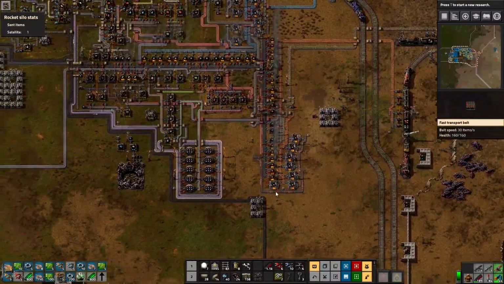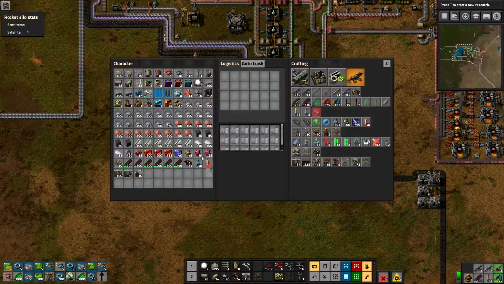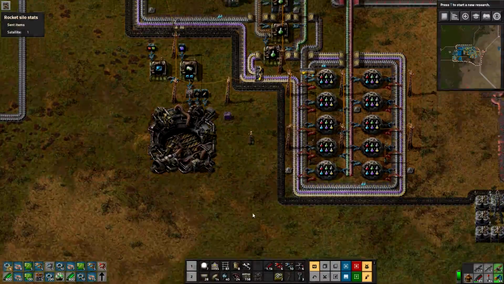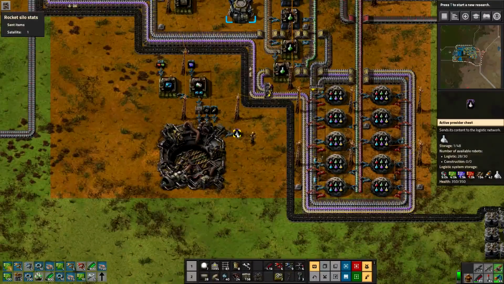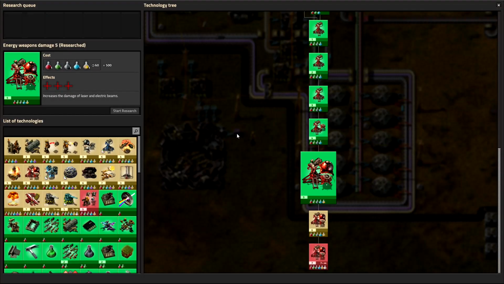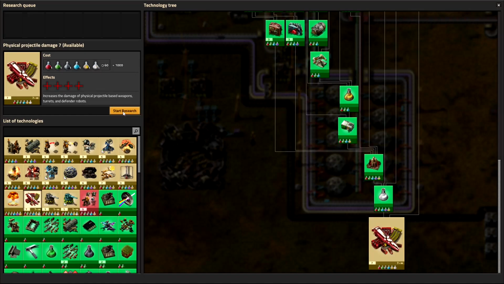Okay, we've got the provider chest then, and I have inserters to put them in. So, we'll take this guy. We'll put him right there. And we'll load these guys up like that. Boom. So here is the space science. Now, if I was to activate something like projectile damage 7, because that's obviously something we need to improve, let's start research on that and see what happens.